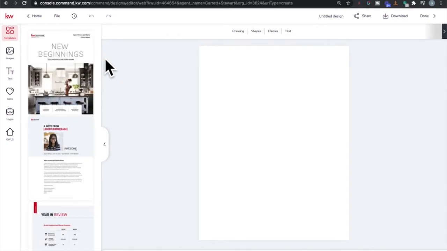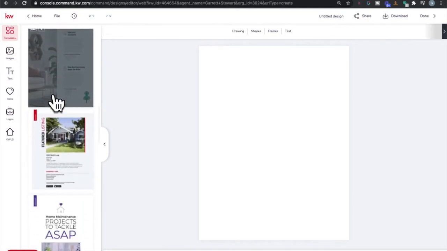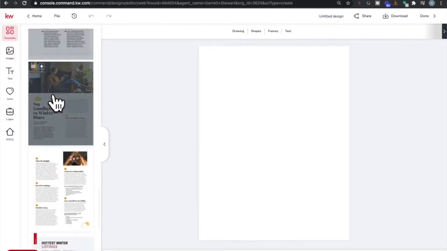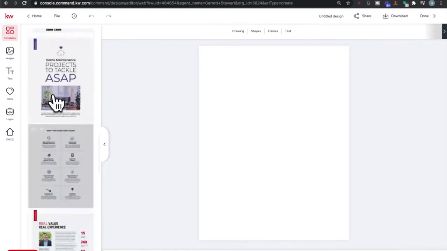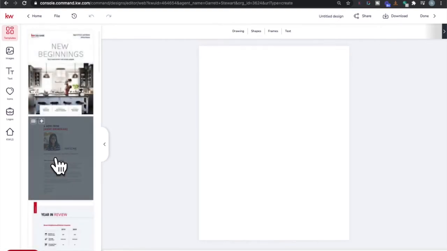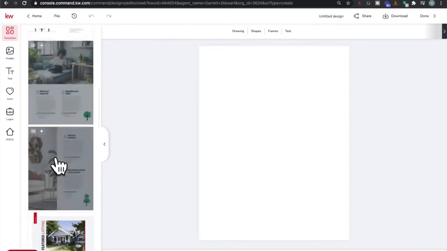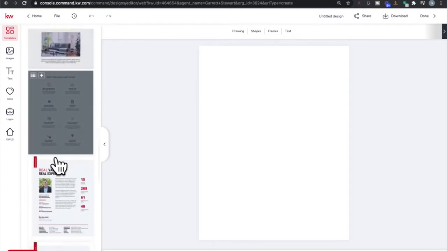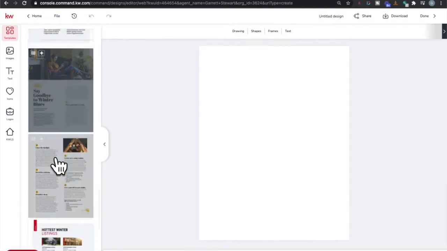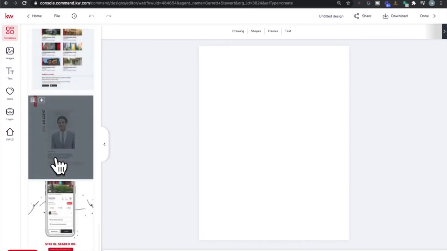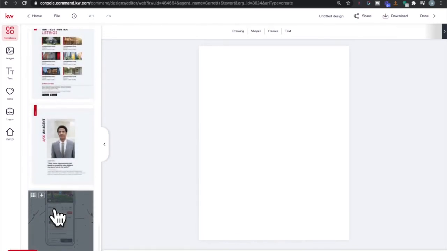And so what's going to happen is the first page is always blank at first. So you're going to see all these templates on here, and you're going to get to decide what pages you're going to add to this magazine. Now you can see there's only 1, 2, 3, 4, 5, 6, 7, 8, 9, 10, 11, 12, 13, 14, 15, 16. So there's only 16 pages in here.